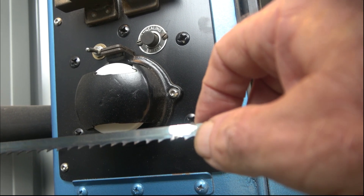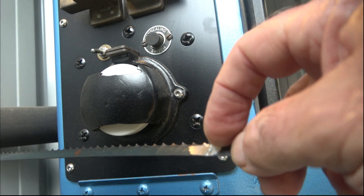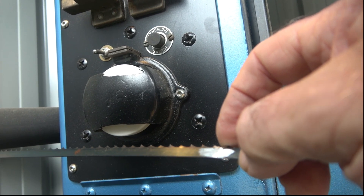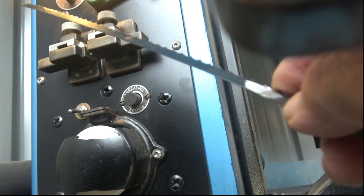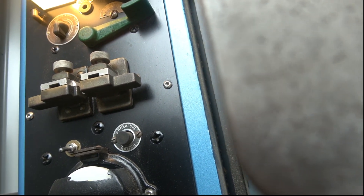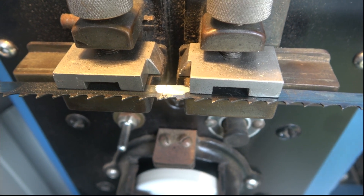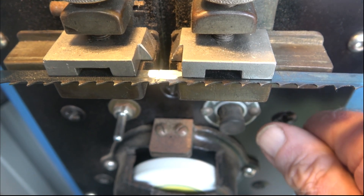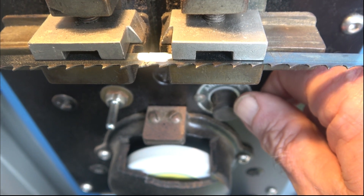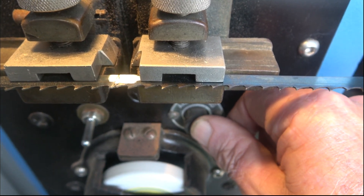The teeth aren't touched — the grinding has been stopped short at the gullet of the two teeth. Now we've got to put it back up into the welder and do the annealing. Here it is clamped back in again. Now I've got to push the anneal button. When you see other videos they push it until it glows bright red, let it cool down, bright red again, let it cool down — total waste of time. All the blade needs is to be annealed to a blue color.